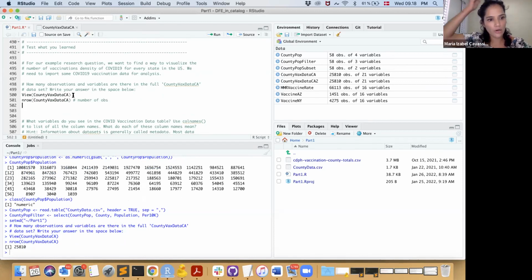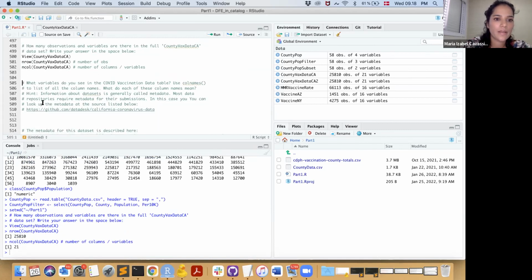And then for columns, how do we do it? To find out the number of columns, in column, county vax data. Okay, number of columns, or variables, also called variables. But here you can also see that, right?